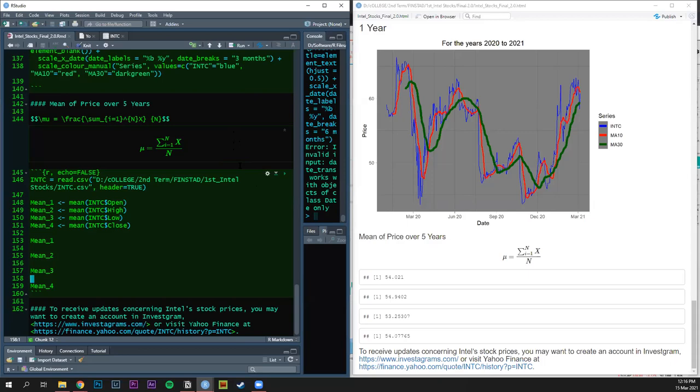Medyo advanced na yung ggplot nito, no? So, we will be learning ggplot2 by next week. Of course, it will not be as complicated as what's presented here. But on your own, guys, you can expand your knowledge of ggplot2. Kasi in itself, all the functionalities of ggplot2 will need one term. So, ang importante sa atin, guys, magkaroon lang kayo ng working knowledge on what ggplot2 is all about and the layering that you can do with it.